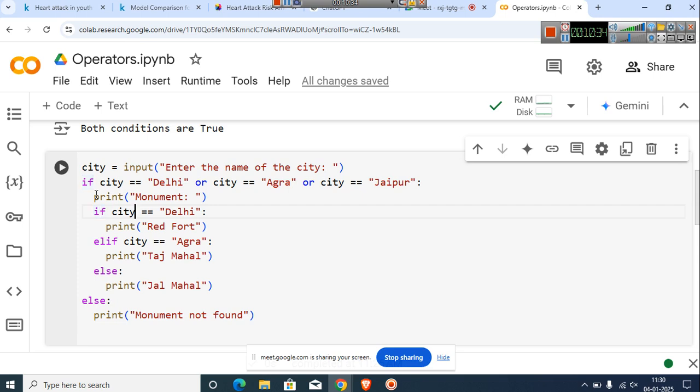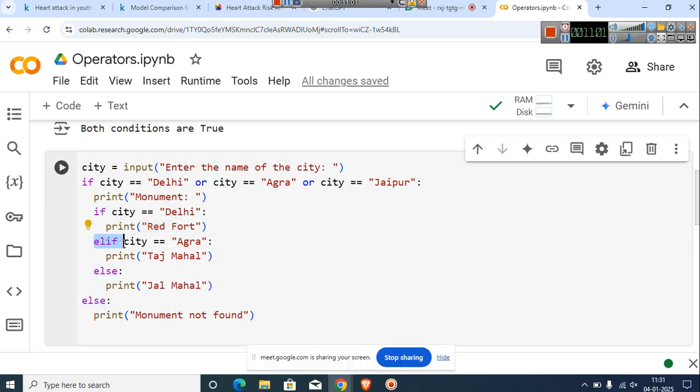And when you will write if city equal to Delhi, so here you are creating a nested if. Nested if means if else condition inside another if else condition. Here we are saying this is just like a case when type of condition. So here we are giving three cases that if city equal to Delhi, then print this value.